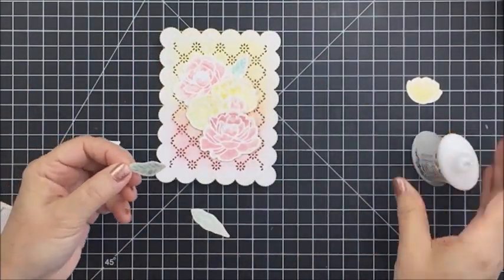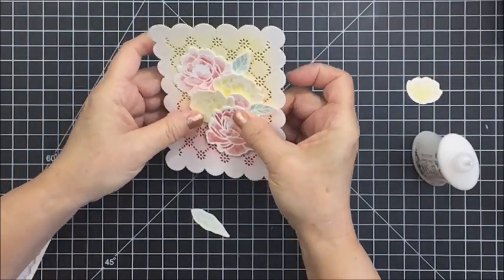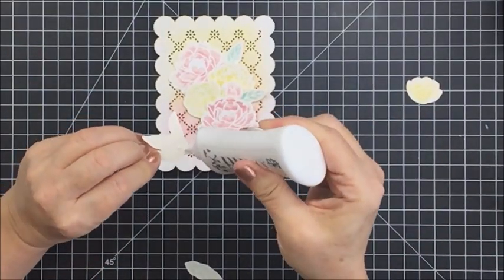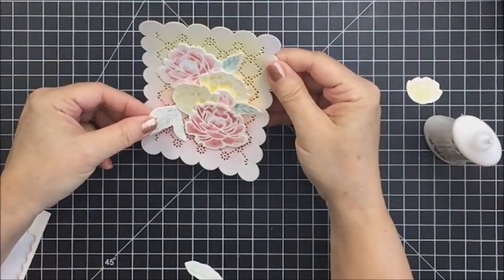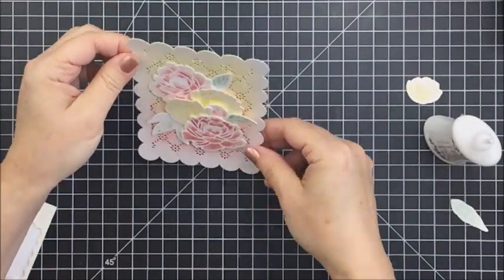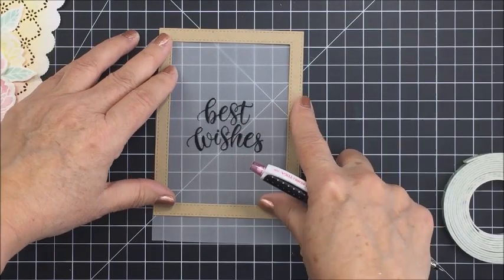That one little yellow peony flower I'm going to stick in my stash and use on another project, so that I have an odd number of flowers and an odd number of leaves. And usually when you're composing something like this, it's nice to stick with an uneven number of things. It's just more pleasing to the eye.